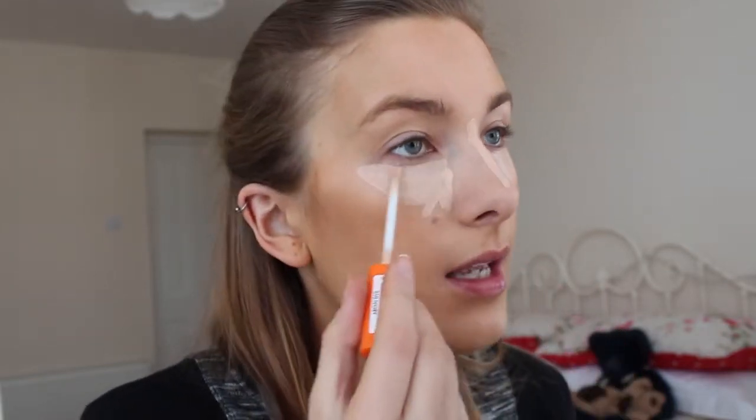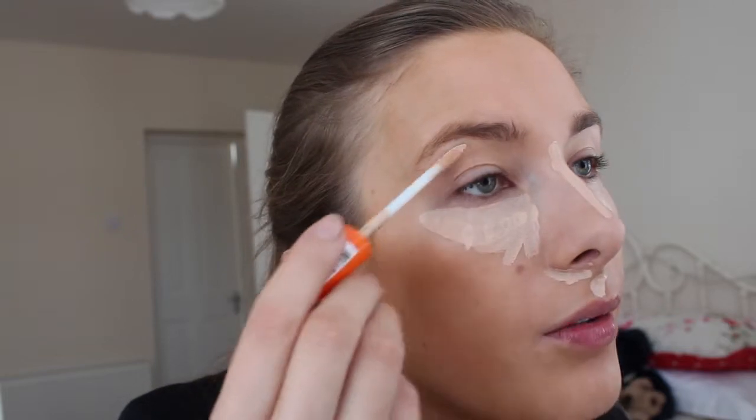You don't want it on your actual cheeks or under your cheekbones, because that's where you're going to put dark product. You want a tiny bit under here to highlight your cupid's bow, and a little bit just around your nose, like this. So that's what we've got so far. You want it more intense on these parts which are going to show up more. And then obviously under your brows a little.